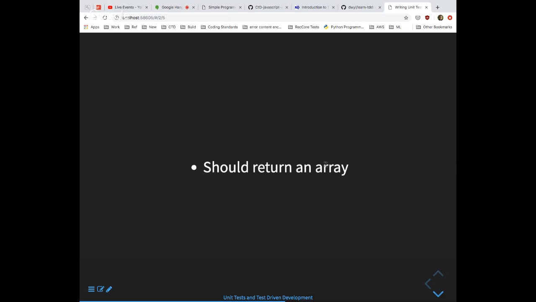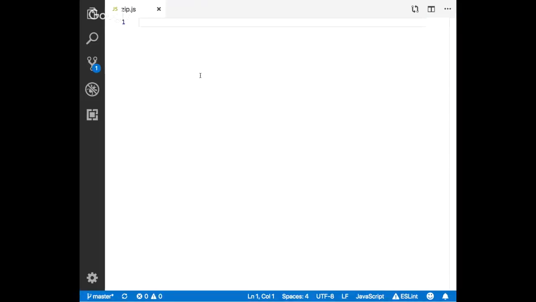So let's go back and look at this again. It should return an array, or as I said before, we should even have a function to invoke. So let's assume we're going to have a function called zip, right? So here's what I'm going to do. I'm going to start writing tests down here. And normally you would probably put these in a separate file than your code, but to make this workflow nicer as we're going through this today, I'm going to have all this stuff living together. Zip function should exist. And so literally this test, right now at least, is just going to try and call a zip function.